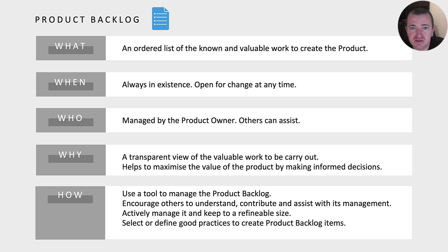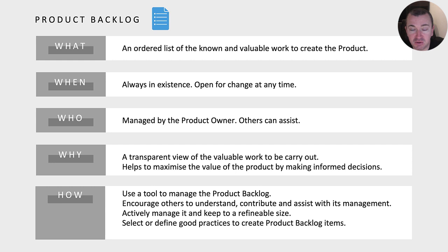The product owner may do the work to manage the product backlog or may delegate the responsibility to others. However, the product owner remains accountable for the product backlog at all times. Items in the product backlog are known as product backlog items, or PBIs. Product backlog items often have the attributes of description, order, and size. Other attributes may and probably will be added, and attributes often vary with the domain of work.